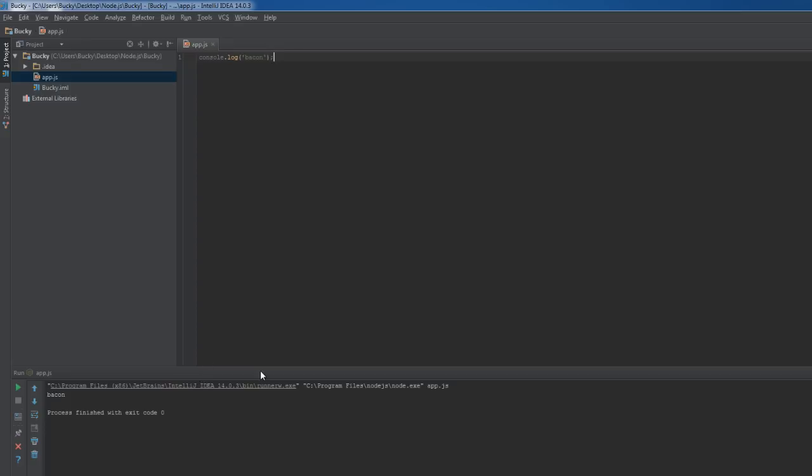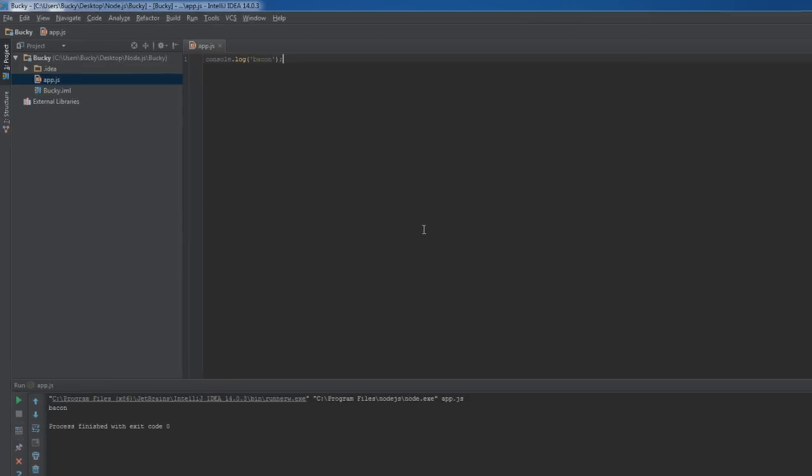So one other thing that I want to explain is this. Eventually, when you start typing actual Node.js, you're going to get some warnings from your IDE. So in order to get rid of those warnings, we need to tell IntelliJ, or actually I think if you're using WebStorm, then everything is going to run fine. But if you're using another IDE from JetBrains, then this is what you do.